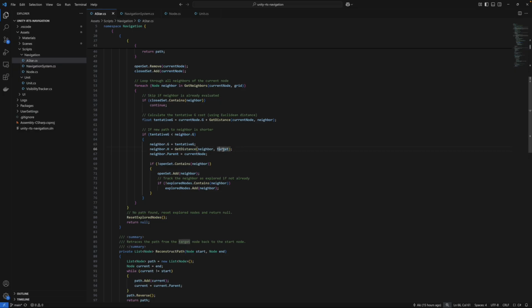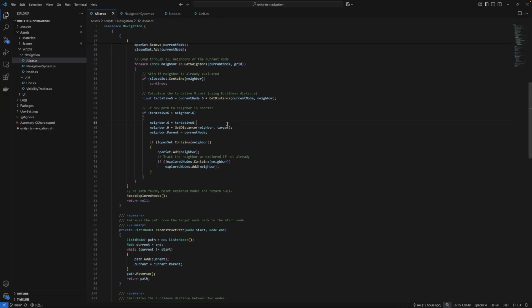My bad, I was just a bit confused. But yeah, so the H-score again, remember, is the score from the current node, in this case the neighbor, to the target, which is the end goal. And then the parent again is where it came from. So in this case, it will be the current node which we were just looking at. Okay.